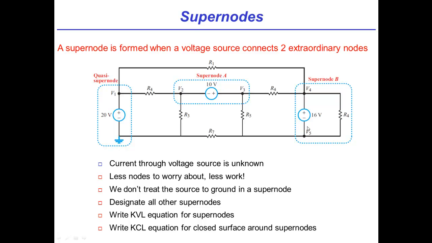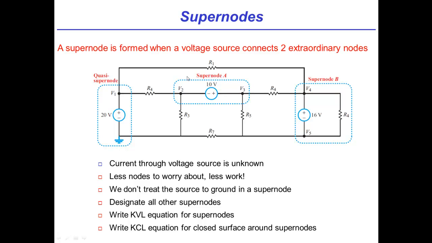And then we've got to write KCL. So now we're going to treat this. Once we've written this KVL, we set it aside. It'll become useful in a minute. And what we're going to do is just write KCL for the whole supernode. And this is really easy. It seems weird at first, but in fact, it makes these problems go really fast. So let's just do this in our heads real quick.